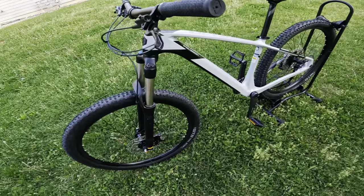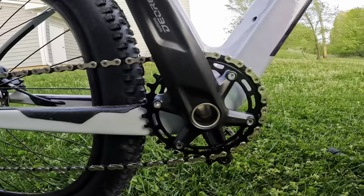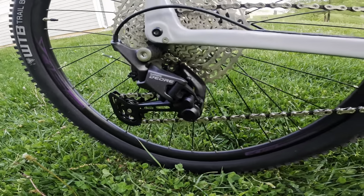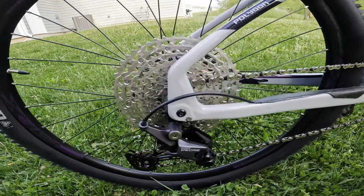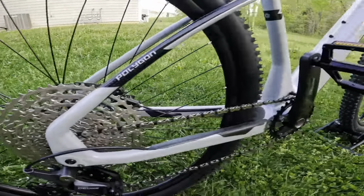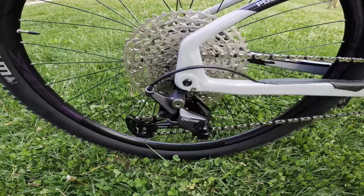All right, moving into the drivetrain. It has the Shimano Deore crank arms, and offers that hollow bottom bracket, which is going to save a lot of weight as well. This does have that 1x11 drivetrain by Shimano, with the Deore being the very beefy off-road version that really gives you a lot of durability and dependability out on the trail. It offers that wide range of gearing options, with 11 gears total in the back, giving you a very wide range, and the simplicity of only having one chainring up front. You're not going to be worried about having to use both hands to change gears, which is really nice.